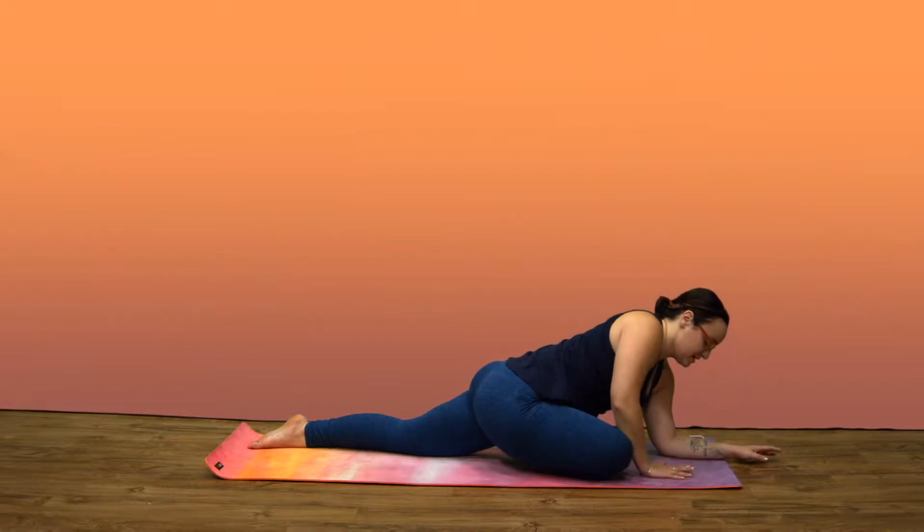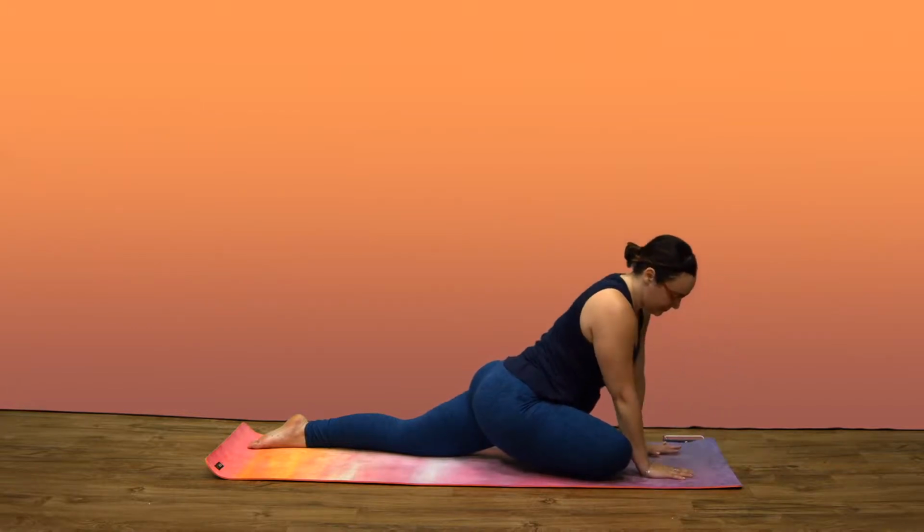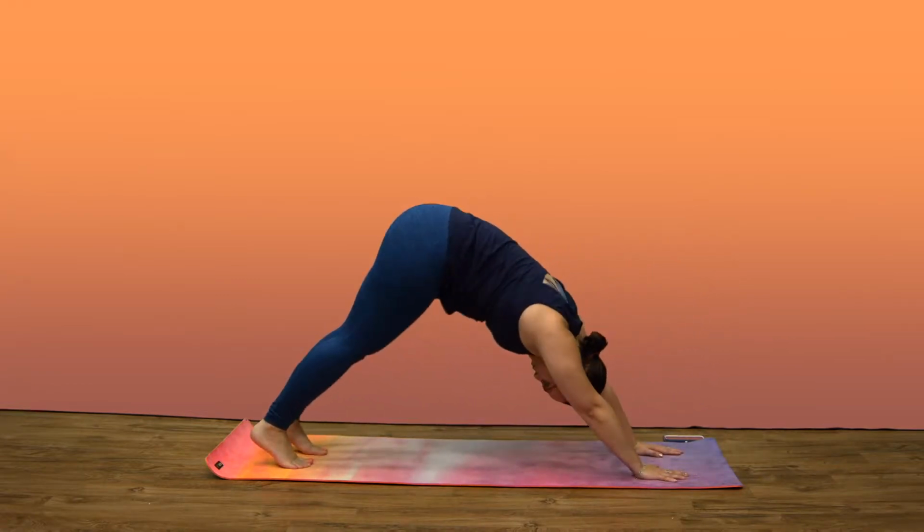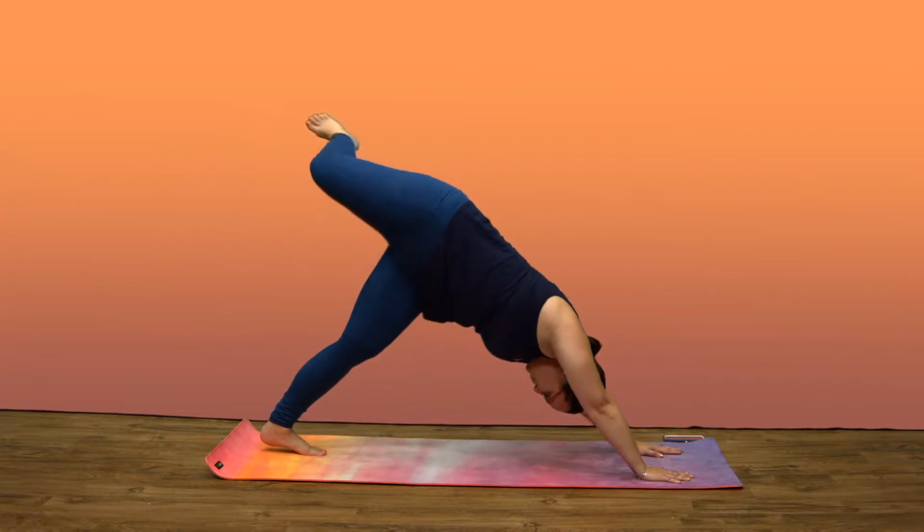Up onto the hands. Tuck the back toe. Down dog. Bring that right leg high just one more time and open up.